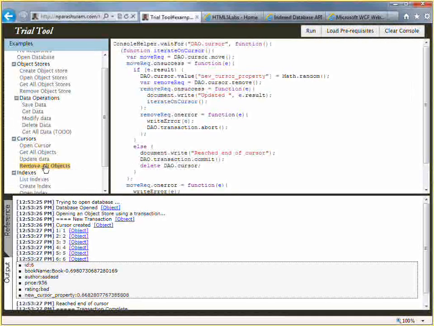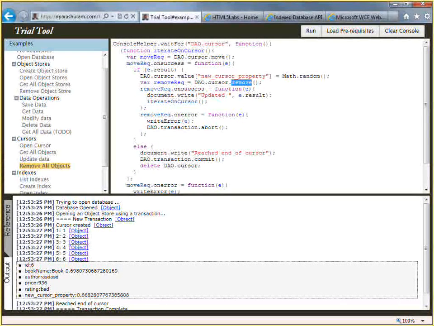Iterating over all the objects and removing them is also very simple. Instead of the update method, I just would have to call the remove method, and that specific object will be removed. If I was to run this example, I would iterate through all the objects listed here and would be removing them one after the other. Let me not do that right now because I would like to show you what indexes are.